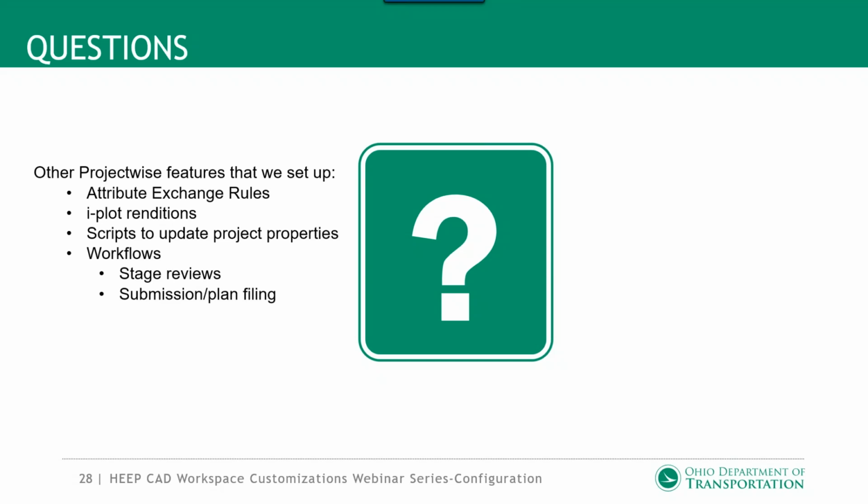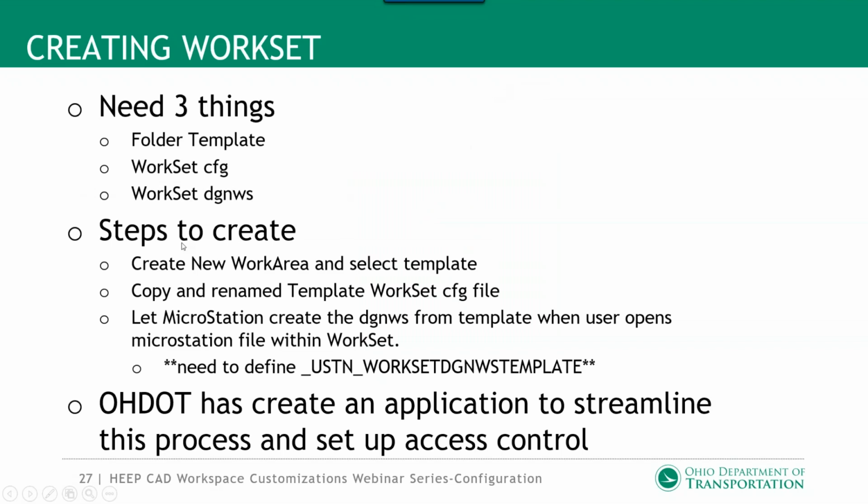Are you talking about the DGNWS file, or just work sets? I'm just talking about using work sets in ProjectWise. So, this was our workaround to get it to work. As long as you have these three things and your MicroStation configuration is set up, in terms of what MicroStation sees, it doesn't really care that you're inside ProjectWise at the end of the day. It just makes sure the configuration is set up right. So yeah, this was working. Now, I did hear that there are some performance issues with the DGNWS file being inside ProjectWise. Supposedly there's going to be a fix to that.